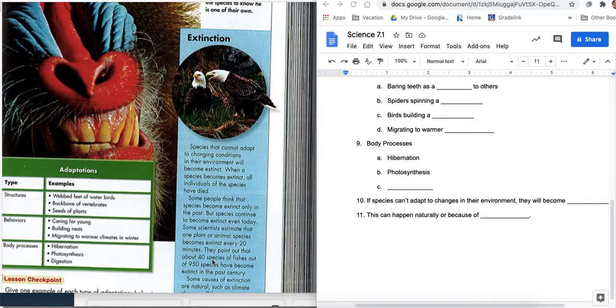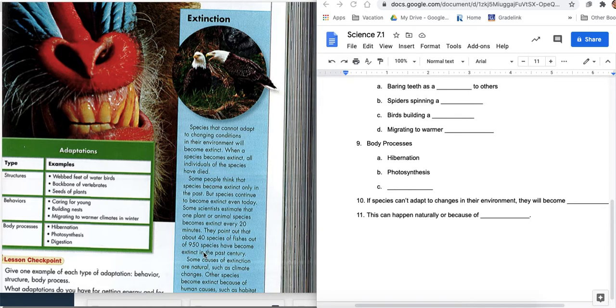That math doesn't come anywhere close to this math. But what they're saying is, hey, we studied this and we've noticed that in the past hundred years, we've lost 40 species of fish. Well, okay, what about all the mammals? What about all the reptiles? What about all the plants? What about all the bugs? And so they'd go back and they'd say, my goodness, we could be losing them all the time. There's no way to prove that, obviously. That's just what some believe and estimate. Do I think it's that bad? Not for a second. Should we be scared? Yes.